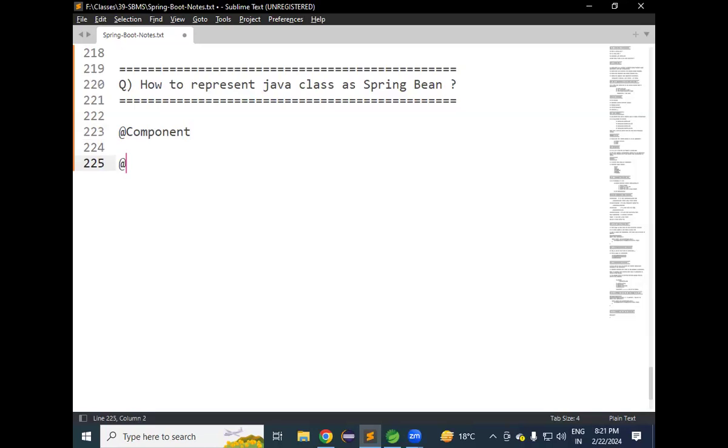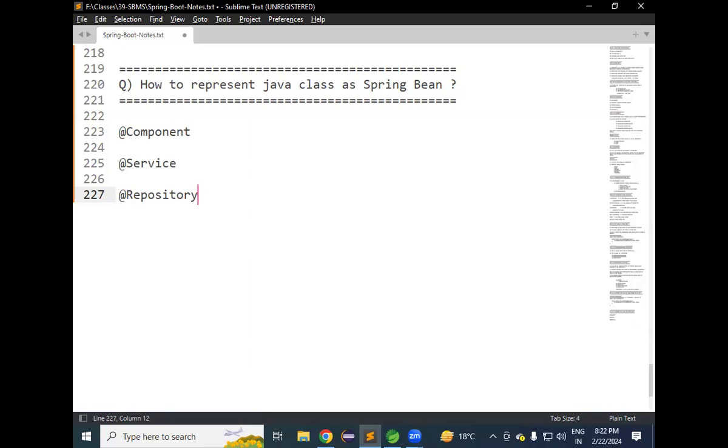Similarly, there is another annotation available which is called @Service. By using the @Service annotation also, we can represent our Java class as a Spring Bean. Third one, the @Repository annotation is also available.